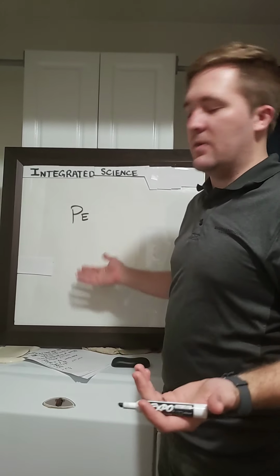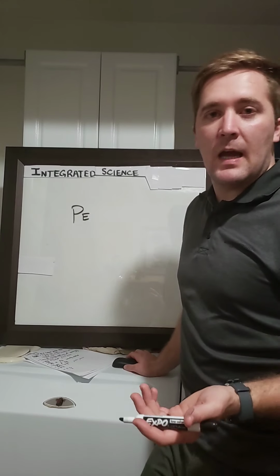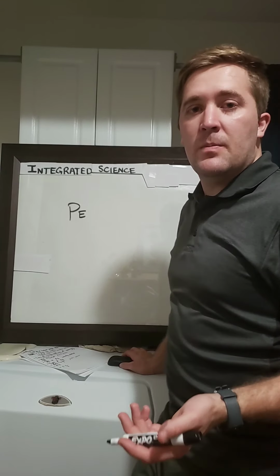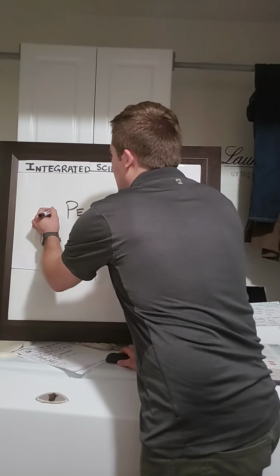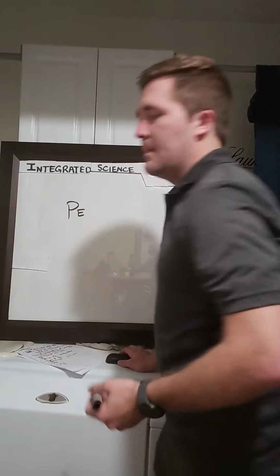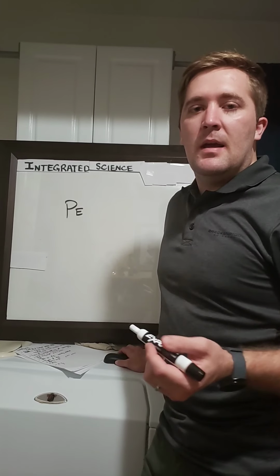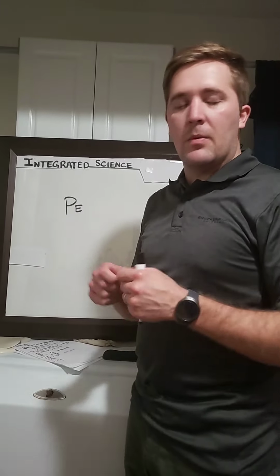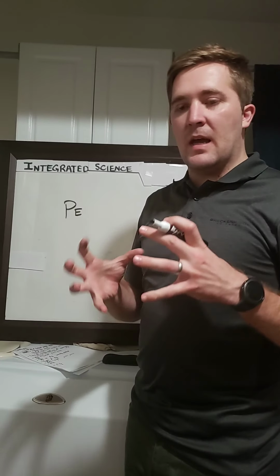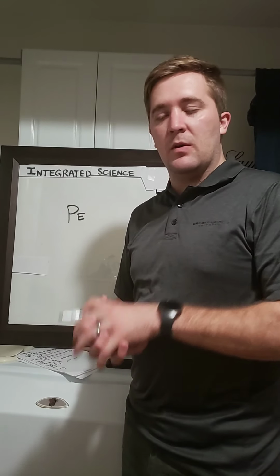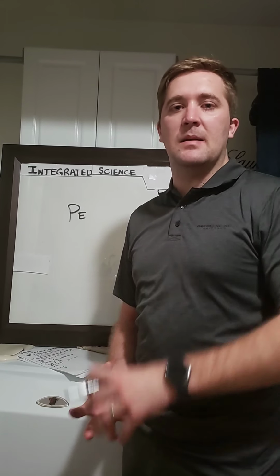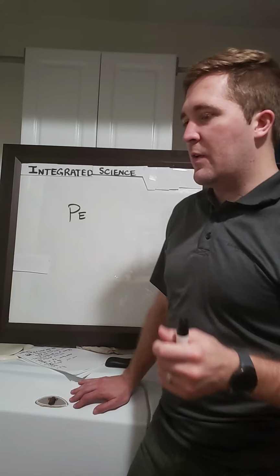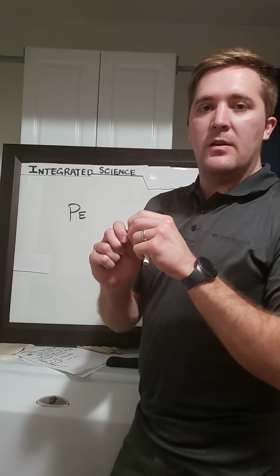I just wrote this up so you can see what PE is. PE is potential energy. There's a couple different types of potential energy. The first one being elastic potential energy. I don't know if you'll see it as EPE, but elastic potential energy includes elastic, like rubber bands or balls that are squished when you throw them against the ground, and then they expand back to their normal size and bounce back up.